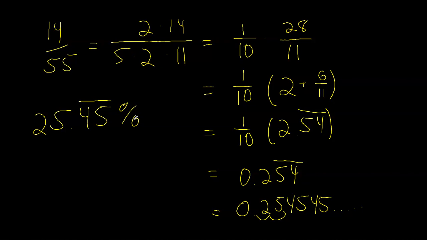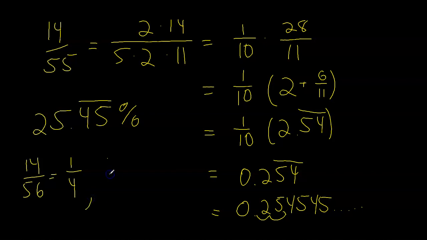Now you might notice this is really close to 25%, which is a fourth. That's not surprising because 14/56 actually equals 1/4, because 14 times 4 is 56. Now a 55th is a little bit bigger than a 56th, so 14/55 is a little bit bigger than 14/56. How much bigger is a 55th than a 56th? Well, it's bigger in precisely the ratio 56 over 55.